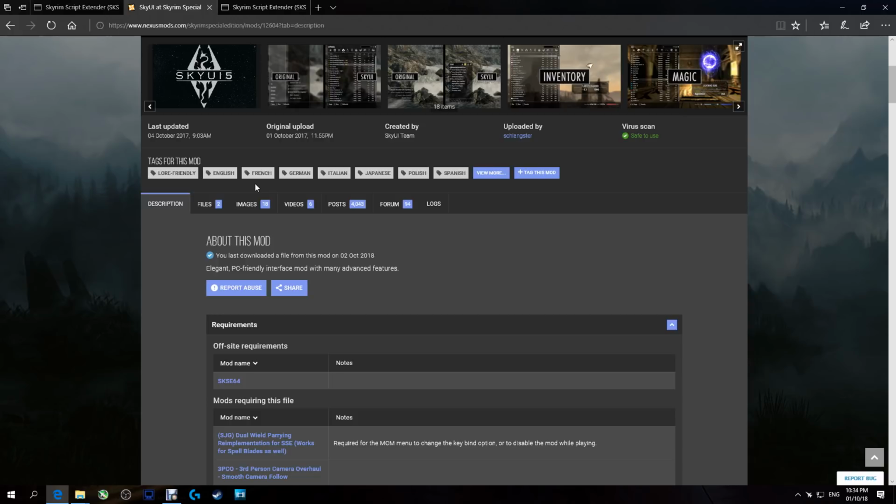You couldn't really use the hotkeys, otherwise you'd run the risk of crashing your game. There were just so many headaches involved. And then once Skyrim script extender came out, and SkyUI got its first proper update, it all went well, and a lot of my problems went away.